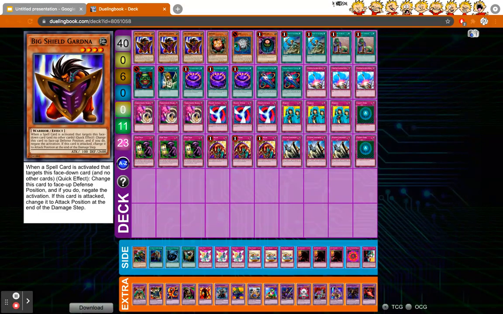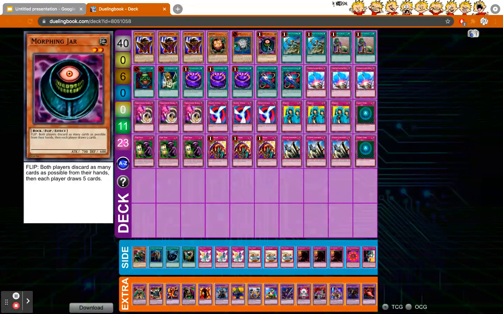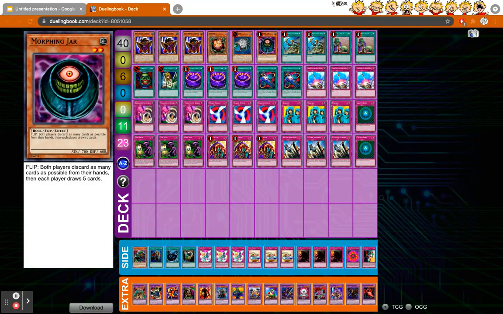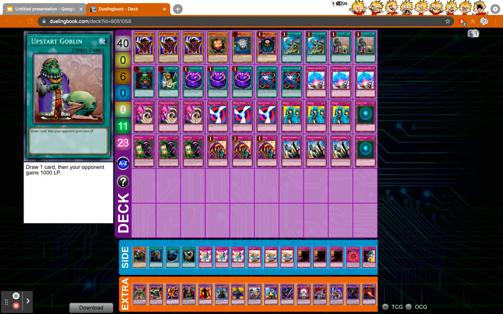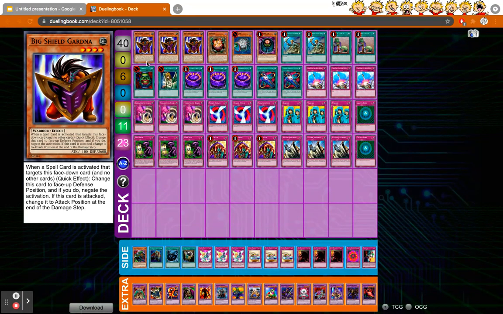Okay, so he blocks Knock, which is really important because you're blocking Knock for Cyberjar and your Morphing Jar to go through. Cyberjar and Morphing Jar allow you to draw so many more cards, which is exactly what you need in this kind of deck, where you're just setting entire hands. So, because Big Shield is a level 4 warrior, searchable with Rhoda, that's why it's the only monster that we need. As far as draw power, we have double Upstart because we don't care about life points. We're just trying to win via Final Countdown.